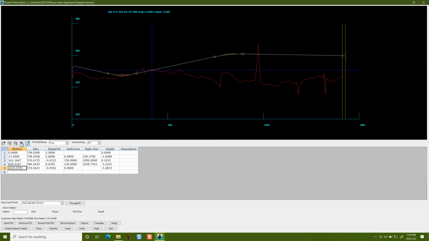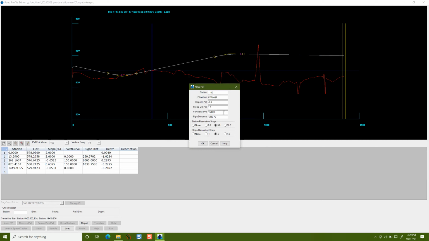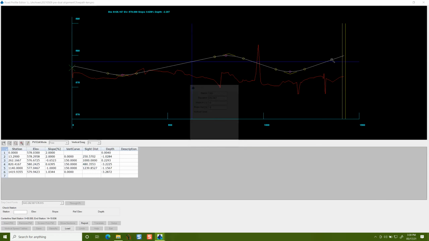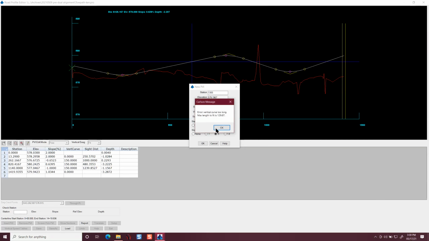But then I would go to, say, maybe in here, keep going, add, that's what I want to do. I want to add one in here, let's do the same thing. And then finally, I would add one in here, as long as we keep it.